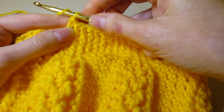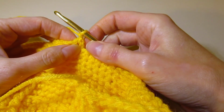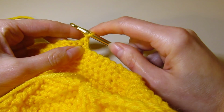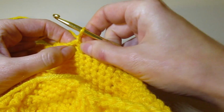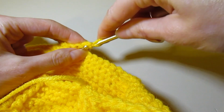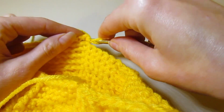So I'm going to continue working my front post extended single crochet. Okay, now we're ready for row 2 of our brim, or the bill of our hat. So we're going to chain 1 and turn, as I just did. And we're going to work back post extended single crochet. So it's a little bit tricky. We're going to work around this first one right here. So you're going to push the yarn back with your hook and tuck it around.